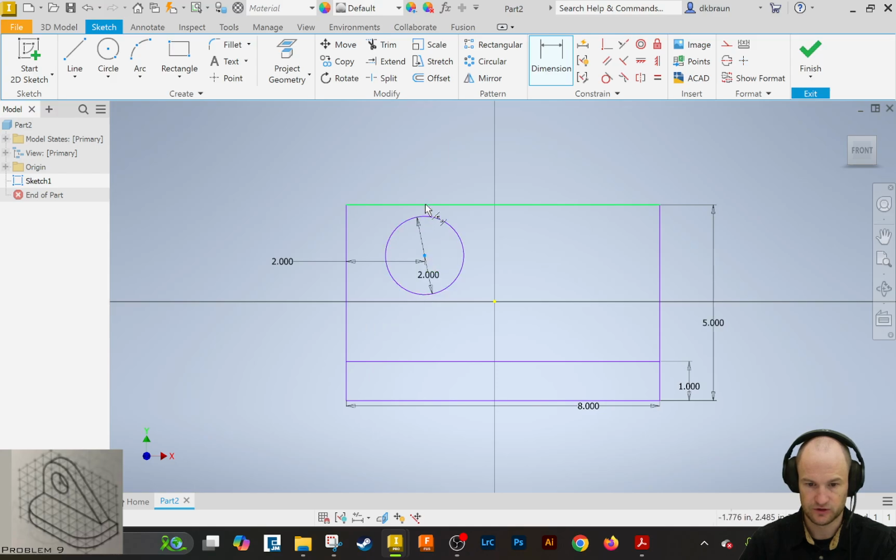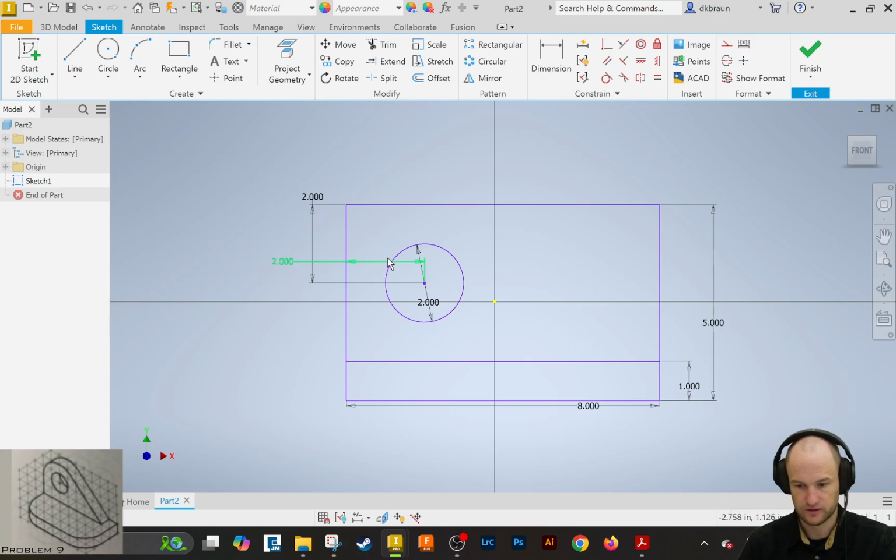So the center point of the circle, if we grab it, it's 2 inches from each edge. So it's 2 inches from the side and, hold on here. Let me drag that up. Why not?